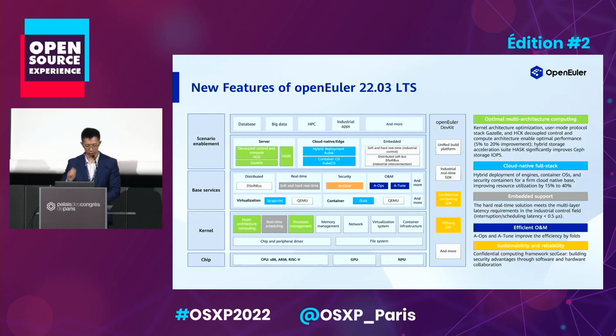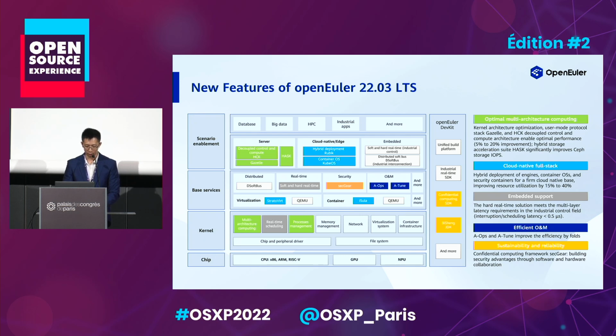Okay, now some very fancy and new technologies of the openEuler 22.03 long-term support version. You can also find the technical details on our openeuler.org website. In this latest version, we bring a lot of new features. For example, in the server scenario, you can see the green one, we significantly improve the performance of HPC clusters and adopt decoupled control and compute, HCK. Maybe the people in the back seat can't see it clearly. We use HCK to reduce the computational noise and concentrate resources on the computing plane. And we also improve the MindSpore database performance with the Gazelle user-mode protocol.